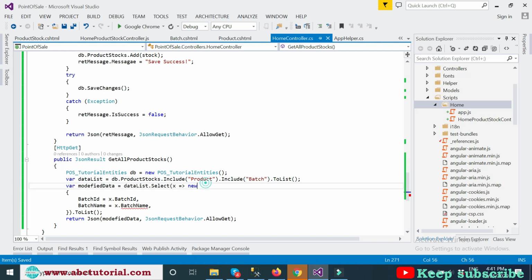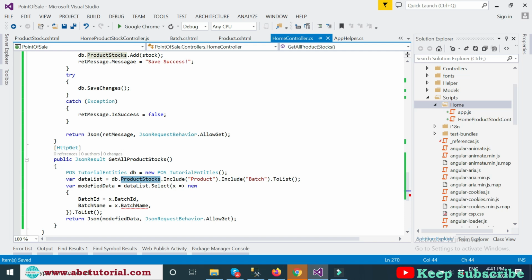This product and batch include means there is a relationship, and under the product stock table, the product and batch tables' objects will come here and we can pick these objects as well.